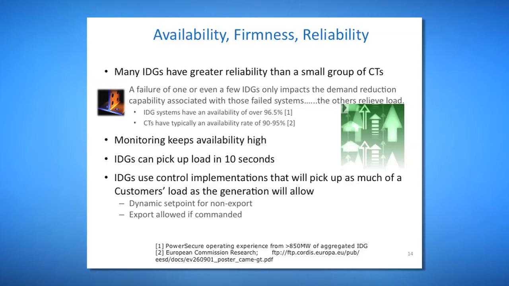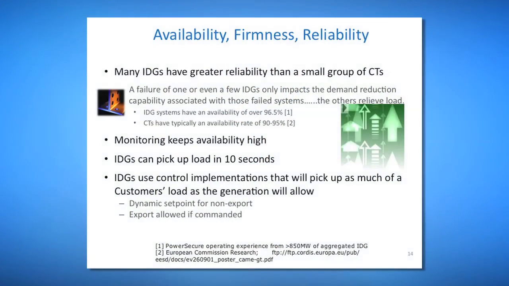As far as availability, firmness, and reliability, I'd rather have 200 half-megawatt machines and have 3 fail than a 100 megawatt machine and have it fail. So as far as the granularity with the large generating asset, the infrastructure, the lines, the large transformer, you get great granularity and the availability is very high. Monitoring, which we'll discuss, can keep the availability even much higher. And one of the concerns that utilities have, and even facilities, is can I depend on this? How well is it maintained? It's a small generating asset behind the building.